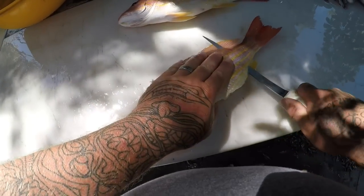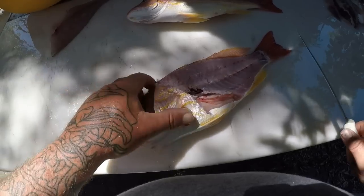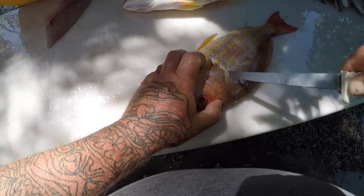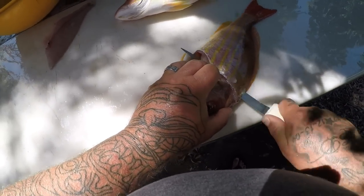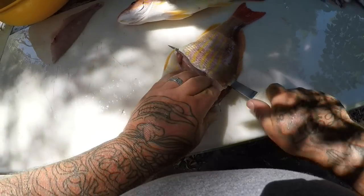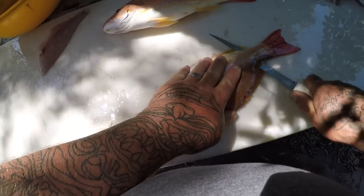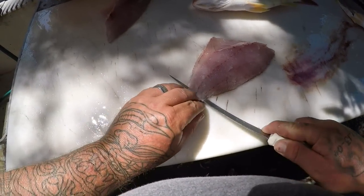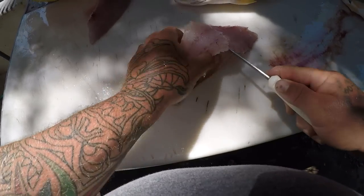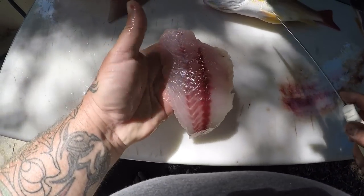So we're just going to fillet it off the old easy way. Just make an incision behind the head, just flip your knife and go all the way down. Again, right here, flip that knife, go all the way down. There you go. I'm gonna be saving these bodies for my crab traps, and we'll just run our knife right along the skin here, just like that. Comes out really nice.